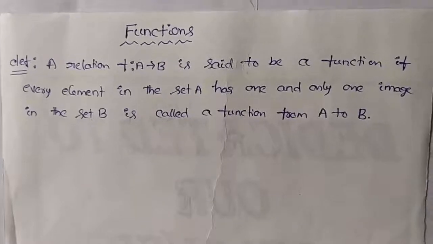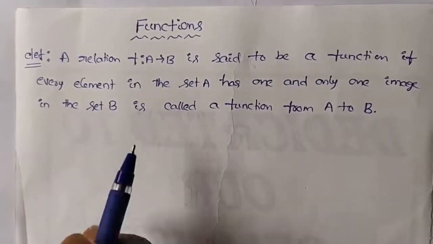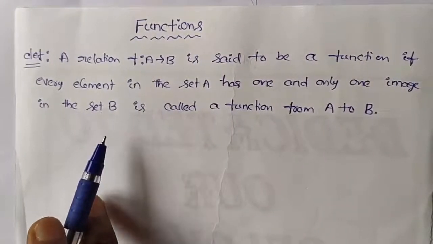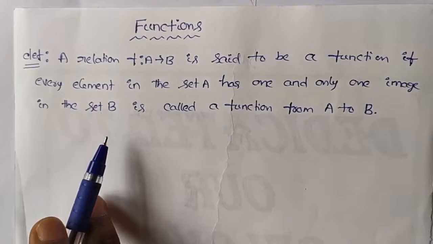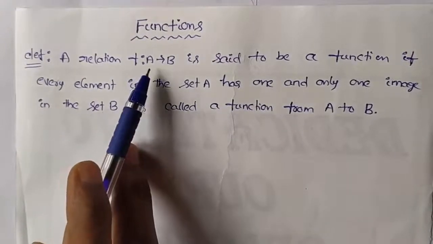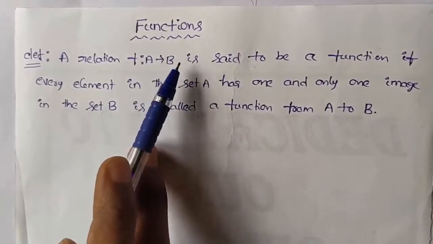Hence it is the concept of relations. Now let us move on to the new concept in this chapter, that is called functions. Hence we have successfully finished the topic, that is relations. Now we will move on to the new one, that is called functions. What is meant by a function?